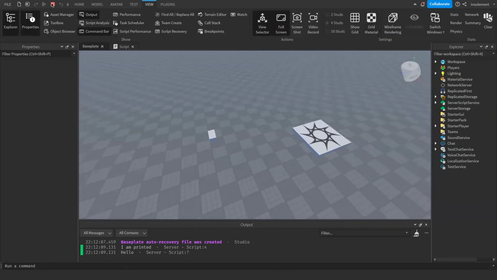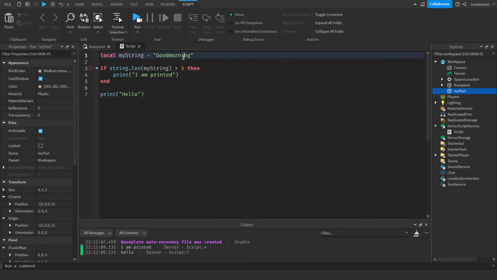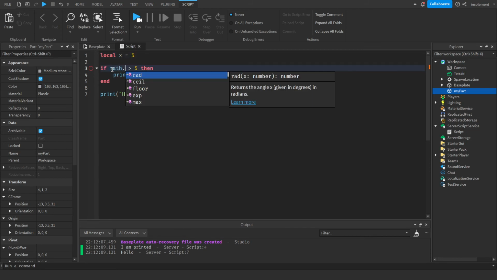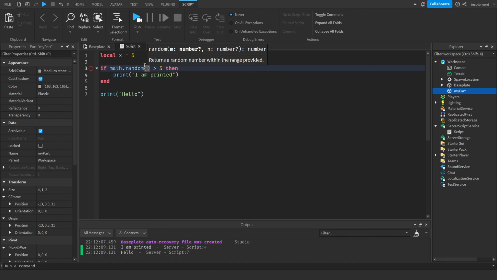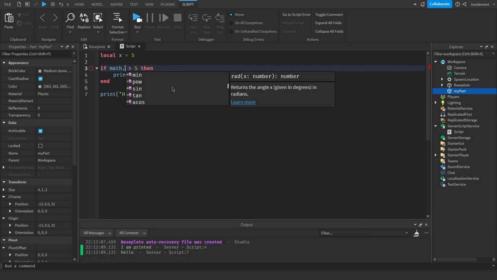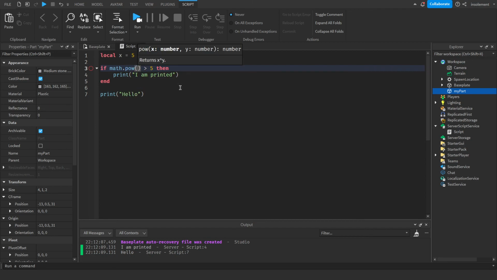So yeah, you could also do these with math functions. Let's see what we can get. Local x equals 5. Math dot, we could do a random, but I have to run that multiple times to get a good result. Let's do math.pow.